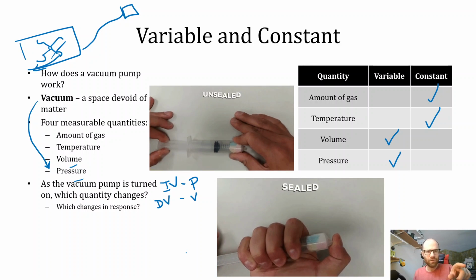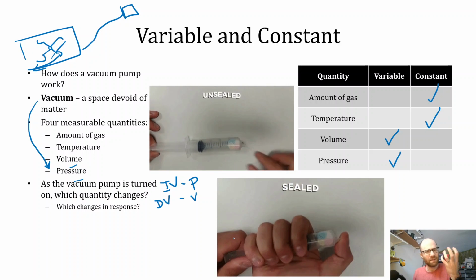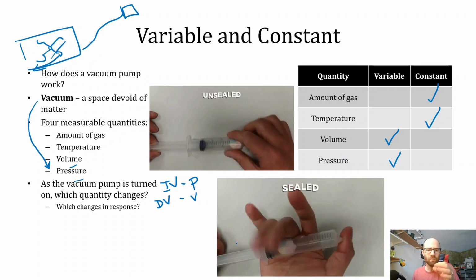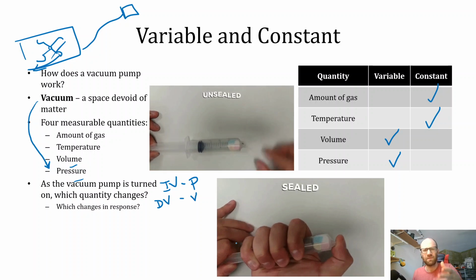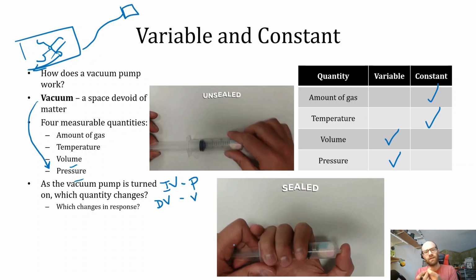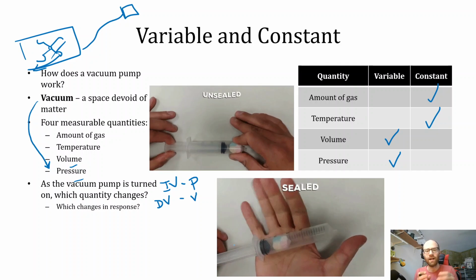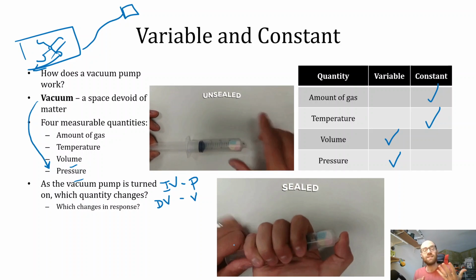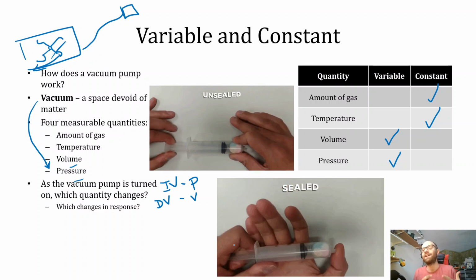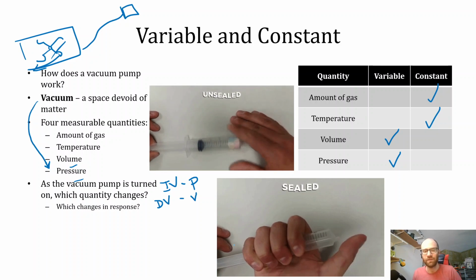Now, in terms of how the vacuum pump works, I did include these two GIFs. I wanted to put a little something else for you to see. And if you have one of these at home, you can do it. This is a fun game to play. These are just syringes. I think you can use them for like flavor injectors for cooking. The top one says unsealed, so there's an opening at the bottom. So when you pull the plunger, air just rushes in to take the space that you're opening up. But if you cover the end with your thumb, it becomes a sealed container. So that when you pull, no new matter comes in, and the matter that's there has a different spread. It spreads out because gases have variable, indefinite volumes.